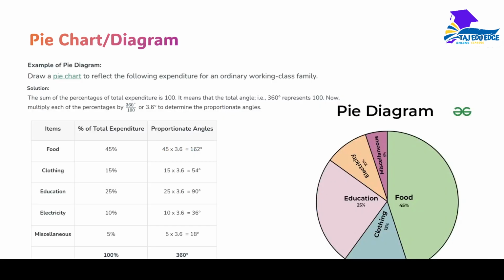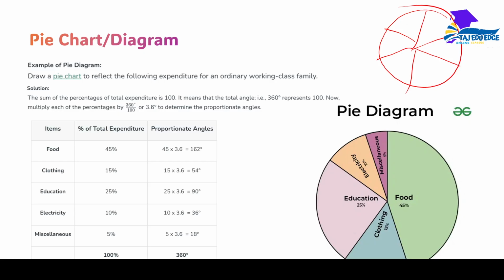After that, last but not the least, we do have the pie chart. Pie chart is considered a two-dimensional diagram, whereas bar diagrams are considered one-dimensional diagrams. As you already know, pie means a kind of circle, and it is being segregated into different aspects. That is what we call a pie chart.